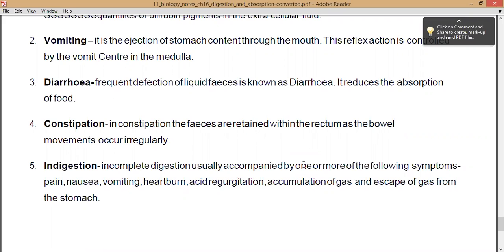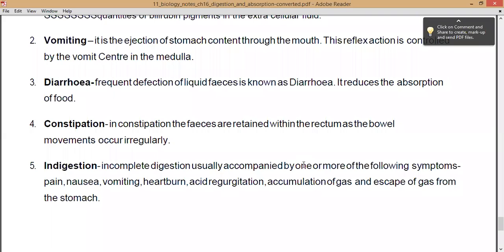But if that is not occurring in a regular manner, then it can lead to constipation, that is, the stool becomes comparatively harder, and when it comes out there may be some rashes or injuries which can be observed. Several times if roughness is produced, a small amount of bleeding also occurs. So that leads to constipation.